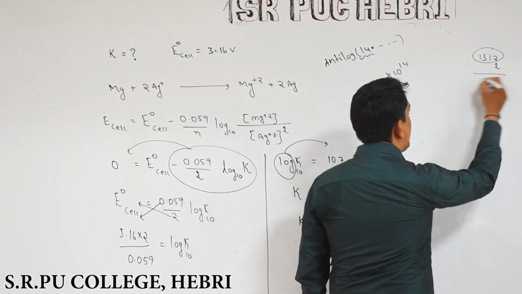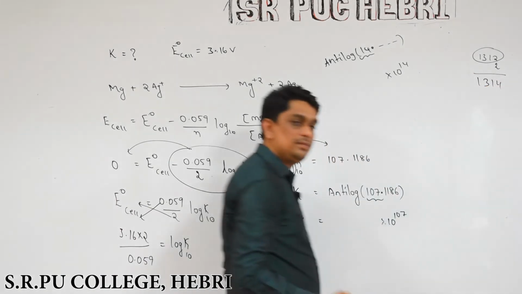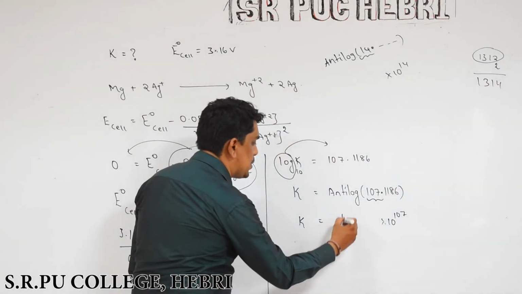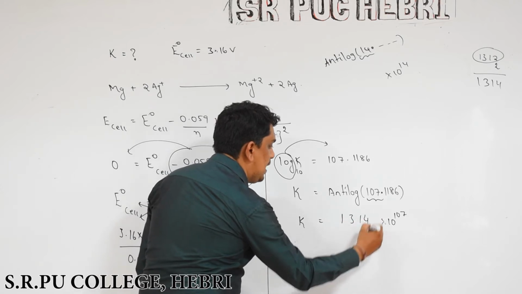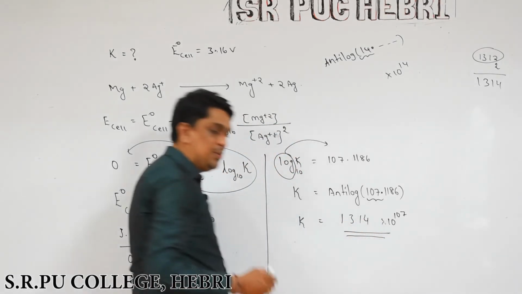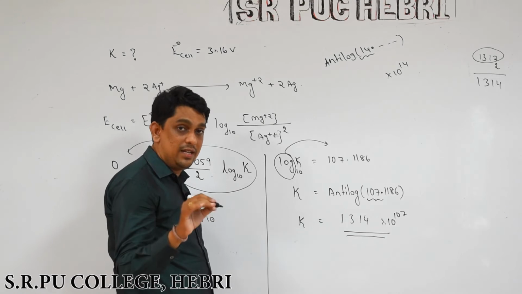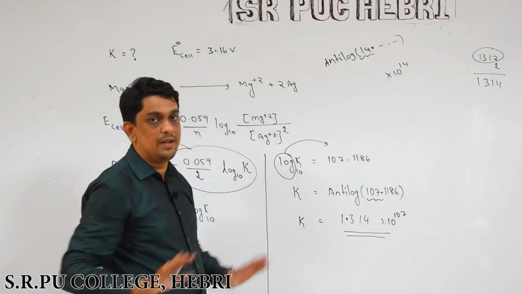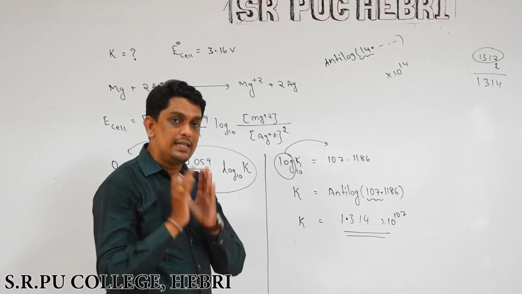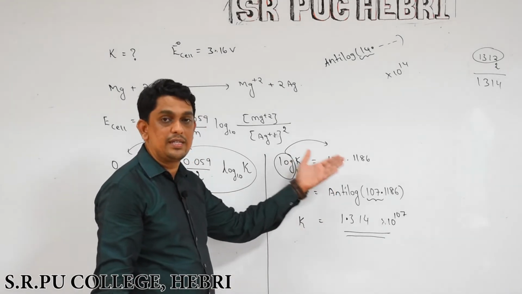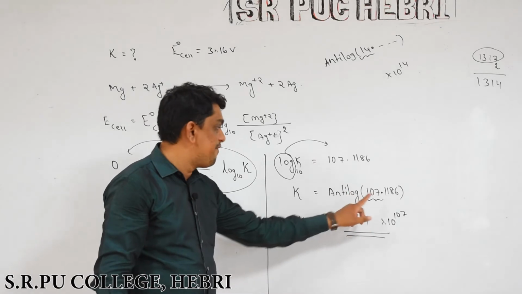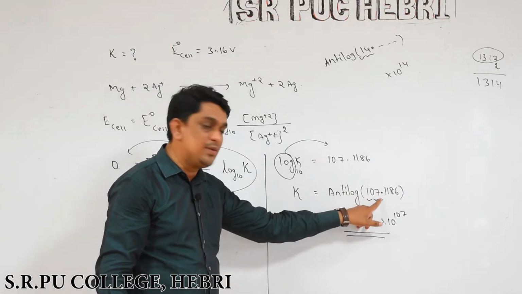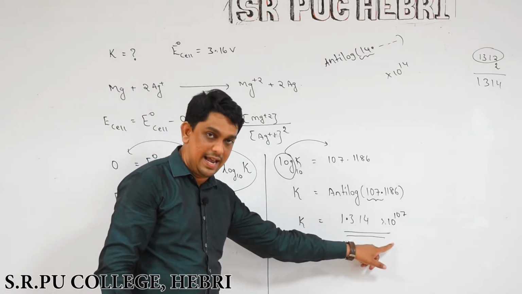What you do now? Add them up. Now whatever answer you get, you write it. After writing the final value, you are going to locate the decimal point after the first digit. So done. So whenever you get this kind of situation where you have to see the antilog table, before the decimal point whatever value is there, that value becomes the power of 10.